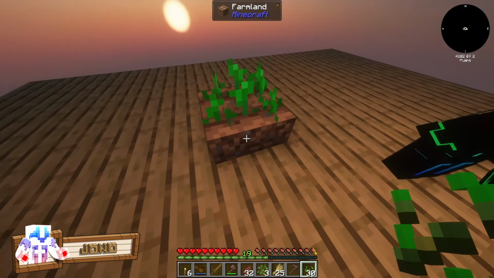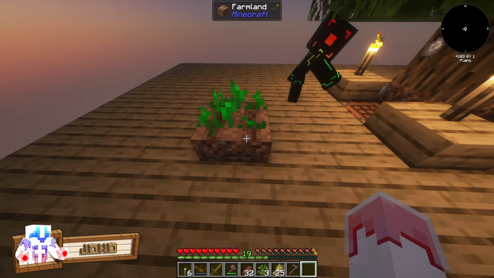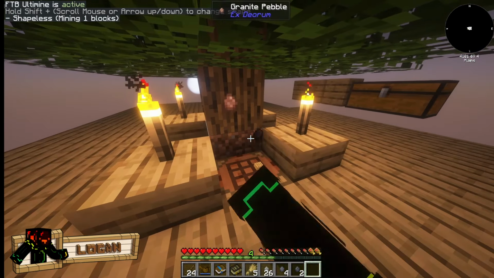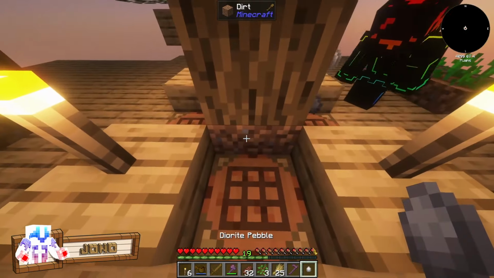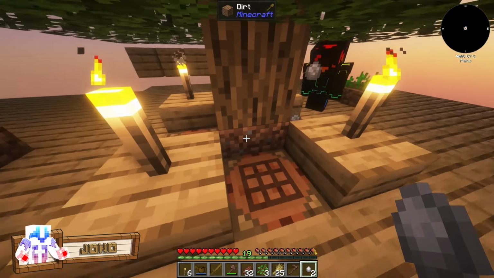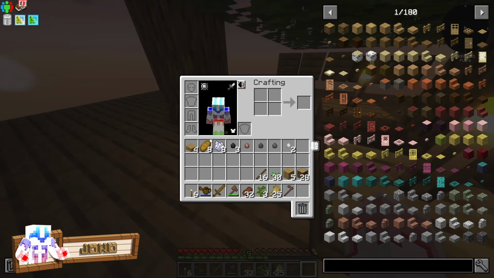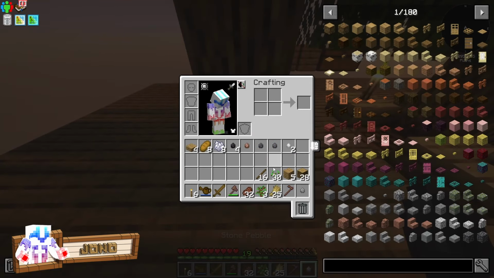Okay. Wait, do you have to have an empty hand? Yeah. Wait, I can't do it on my dirt. That's farmland. Oh, it has to be on a tree. Yeah. No, just a dirt block. Yeah. Ugh, my hand is always full. Okay. Whoa, we're doing really good here, brother. Oh, get out of my inventory, please.